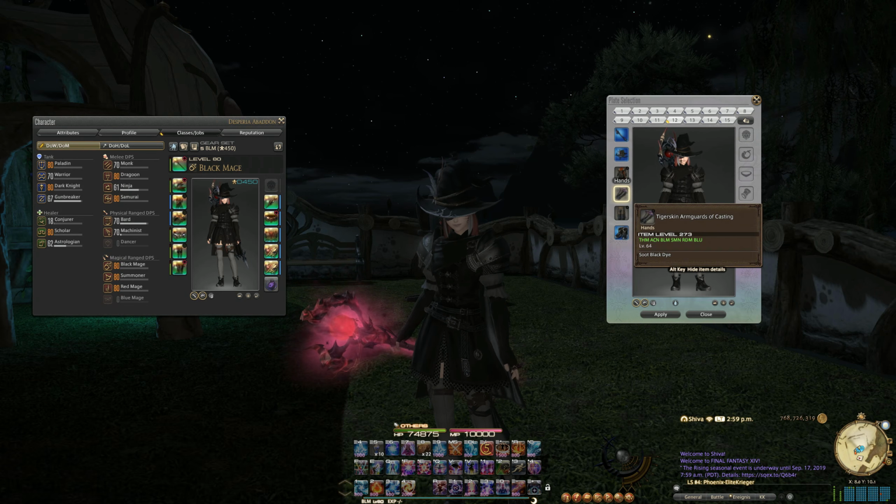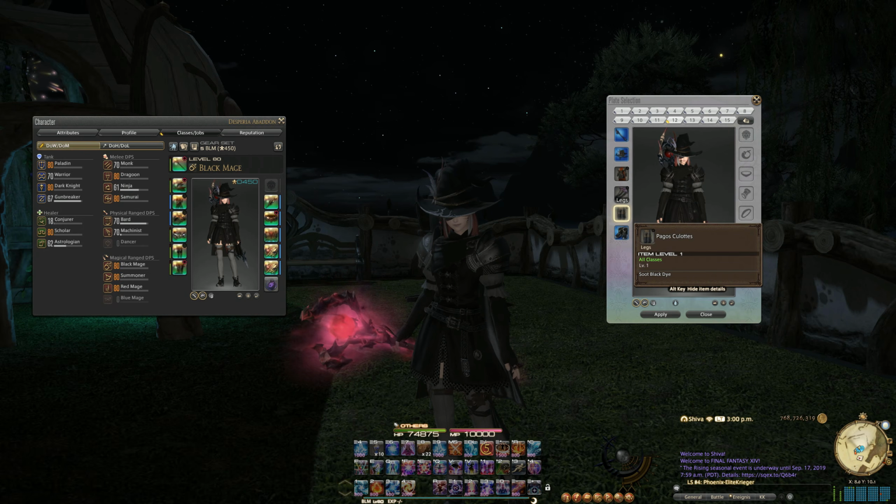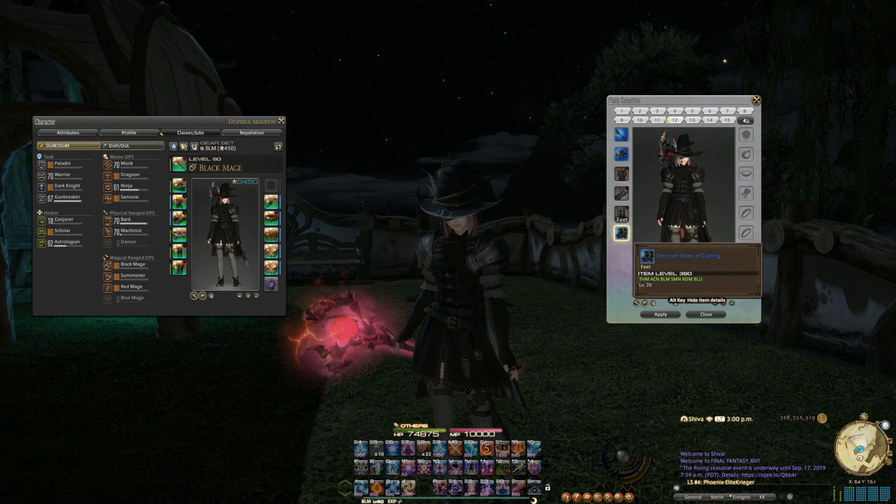These can be crafted and also be bought from the market board. So just get them, craft them, find yourself a friend. The Pagos Culottes, or Culottes, I don't know how to spell it, sorry. Just a German guy again, sorry. These are from the market board as well, and shouldn't be that expensive, so just buy yourself one.